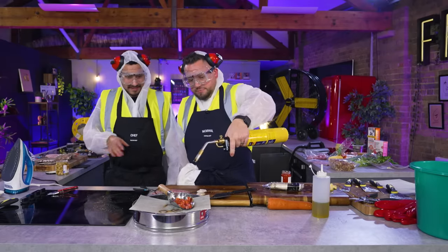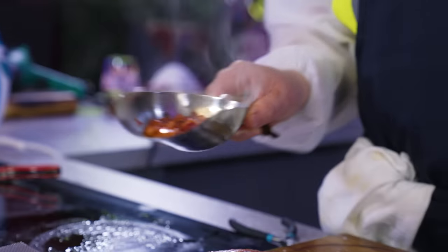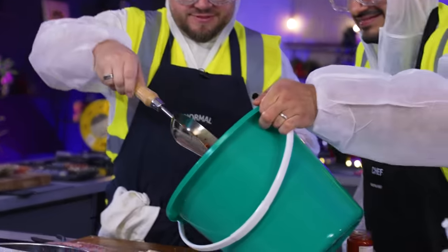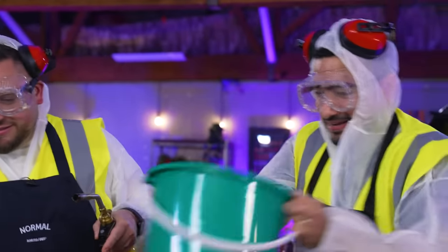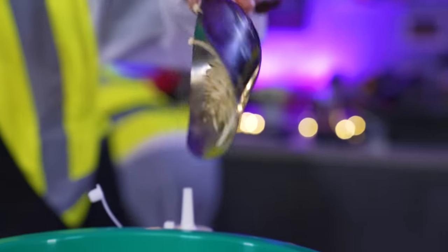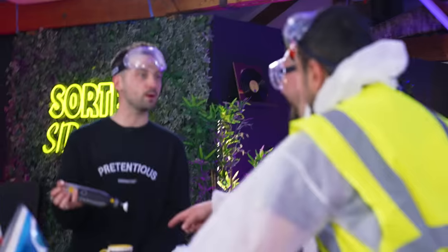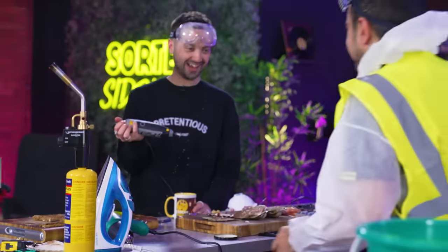That smells toasty. You char that off. Do we need a bit of extraction? It's releasing all the oils — that's what we want. Right, we've got the big fan on. In the bucket — this is carnage. Look at that oil! Mixy mixy. You never get to a building site without a mug. It's mugged. Oh, aquafaba everywhere. Chef, I need direction. You've got soldiers at the moment — mix and season that.